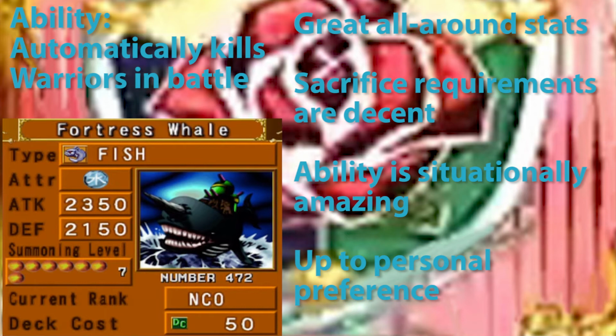It's even better than Construct of Mask, Mask of Shine and Darkness at shutting down warrior decks. But this is a card personally up to your own preference. Best at shutting down warriors or in fish decks, but it can still see a little use here and there outside of them.